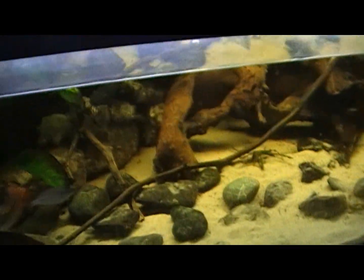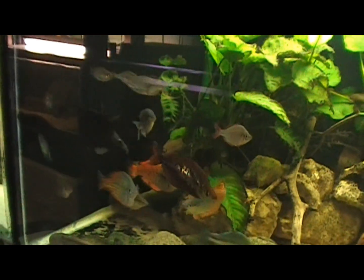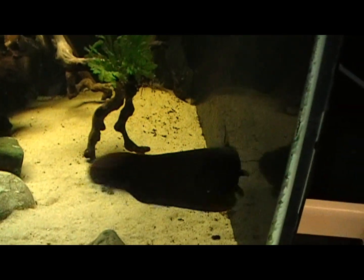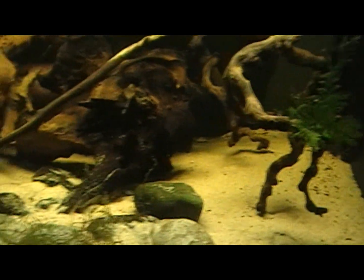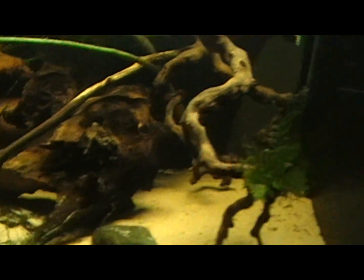Australian Papua New Guinea tank here. This has a selection of rainbow fish, but also Neosilurus doing its thing. Absolutely fantastic fish, and very happy to have 3 of these in here. This is the largest one, probably female. The other 2 look like males. They stayed much smaller and are considerably thinner, and also beaten up by the female. That's the back of the display tank you saw at the beginning of the video.